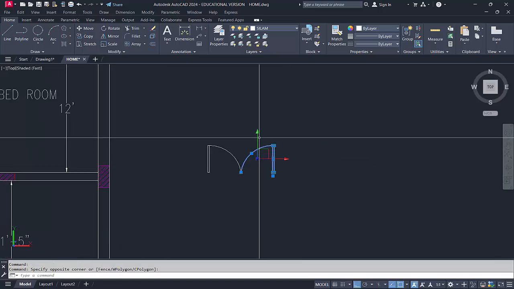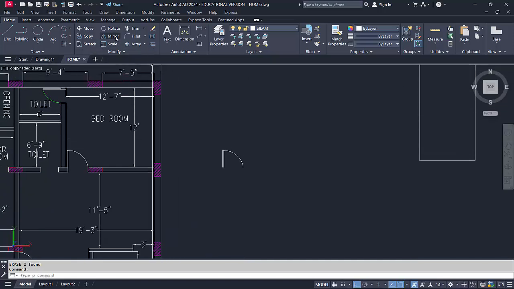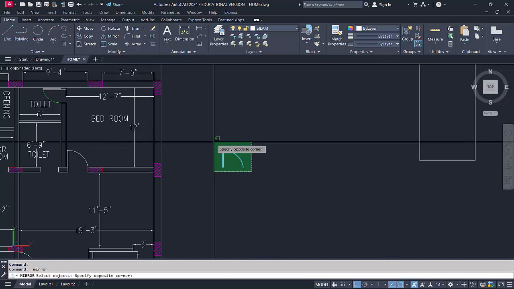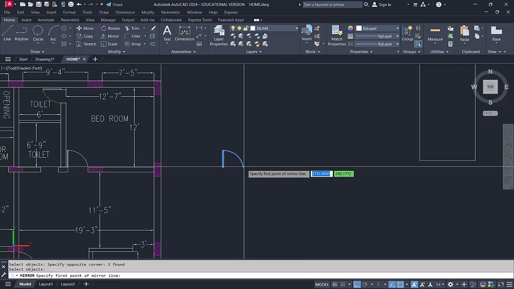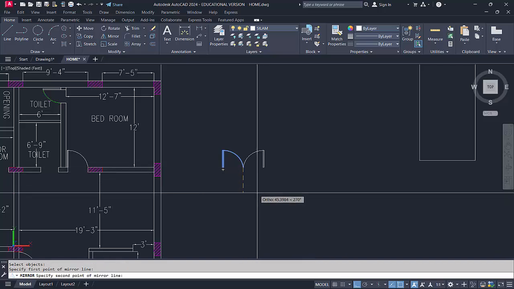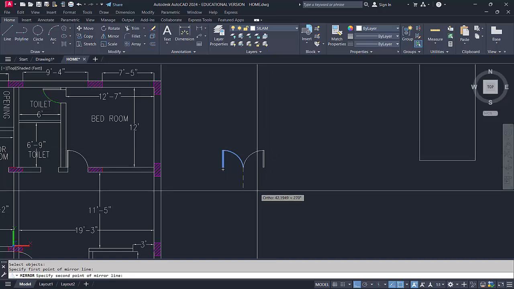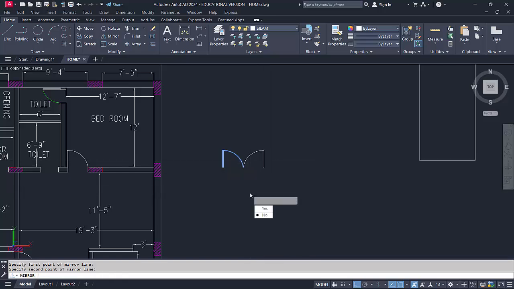Again we raise this one and you will see the example. I select the command, then I select the object which I want to mirror, then right click from the mouse, and you see this one is mirrored from here. If you want to mirror here, okay. If you want to mirror another side, you can, wherever you want, then enter from the mouse.